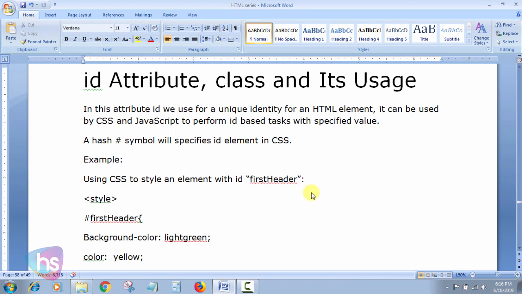Okay, let's start the session. A hash symbol specifies an ID element in CSS. For example, using CSS to style an HTML element with the ID first header. I am taking an example. This is the style sheet I am writing here.